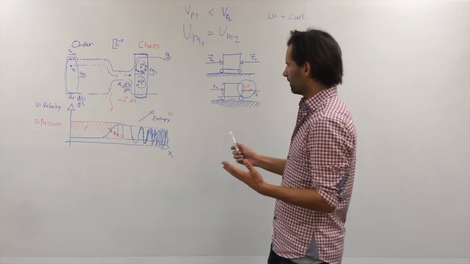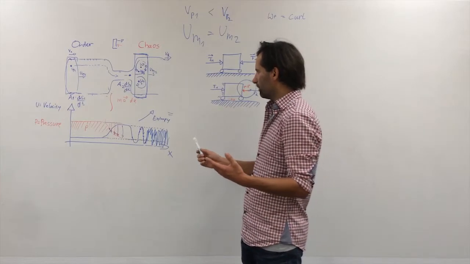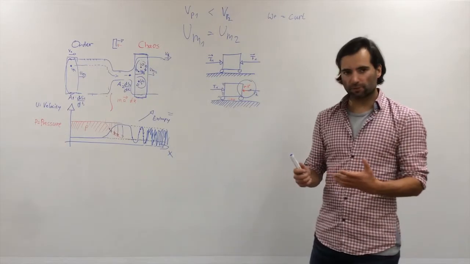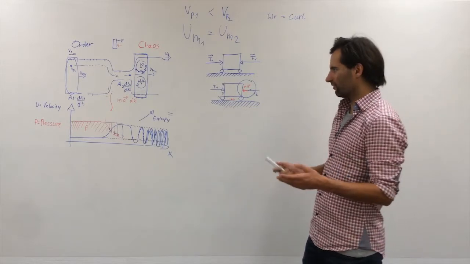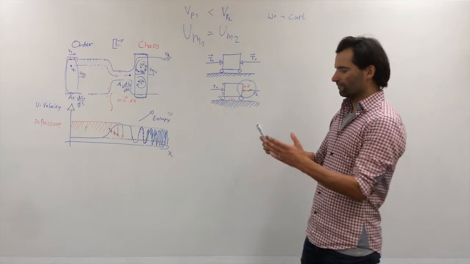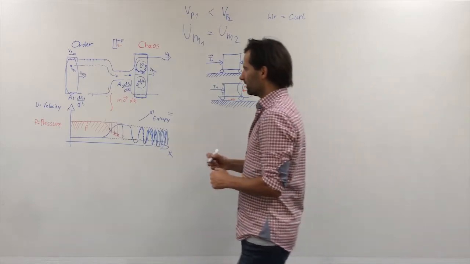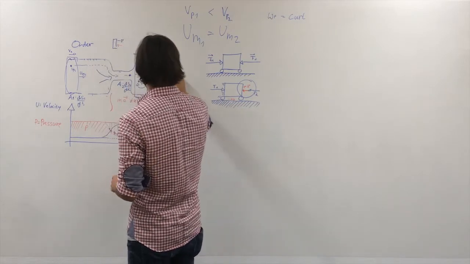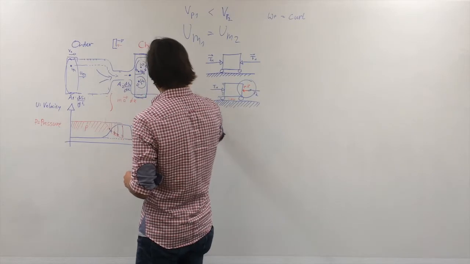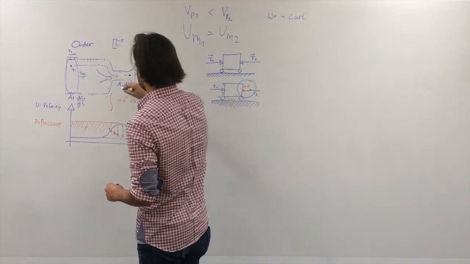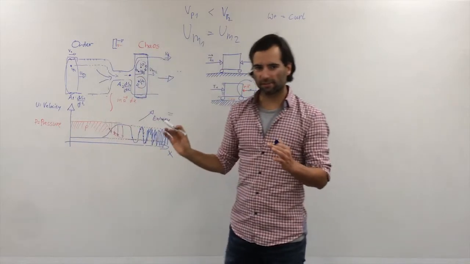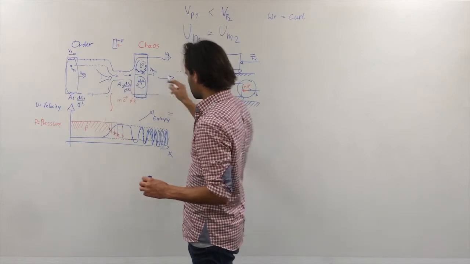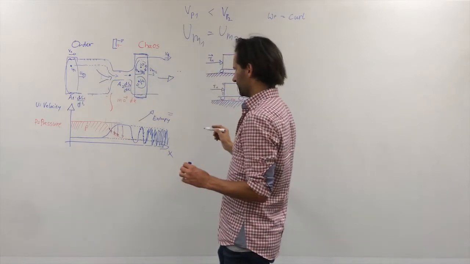We have two possibilities where we can focus from then on. First, we can look at what is happening here, and then we can look at what happens here in the chaotic system. So there are two interesting parts here to discuss: what happens in the acceleration part and what happens in the deacceleration part.